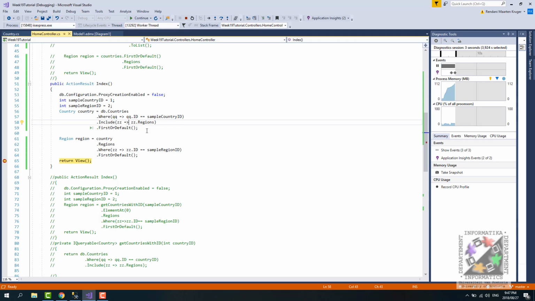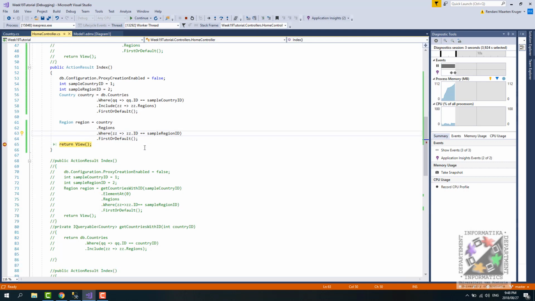The way I would do that is to go db.countries and then where the ID is equal to the sample country ID and include regions, of course, then I get the first object. I can then use country and regions and then add a where statement to get all of the regions that have the ID that match sample region ID and get the first or default for that.